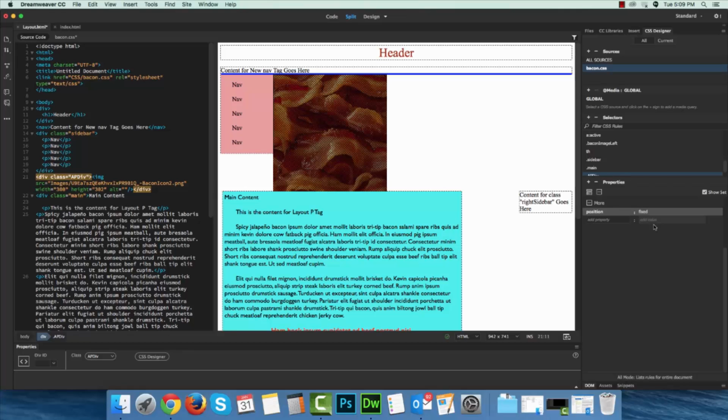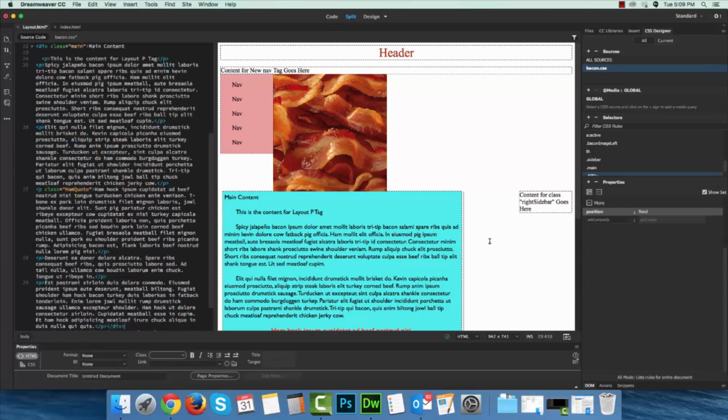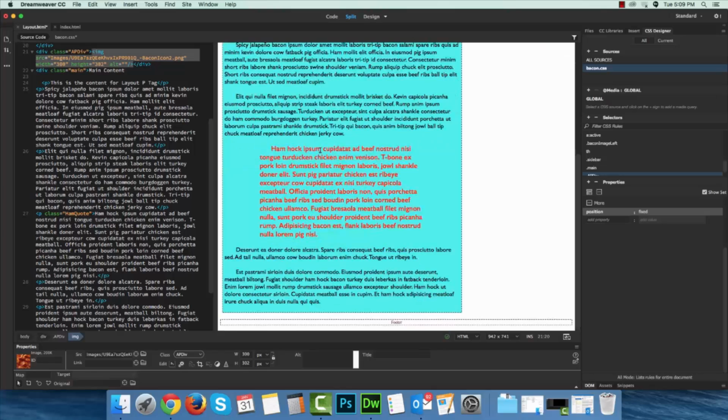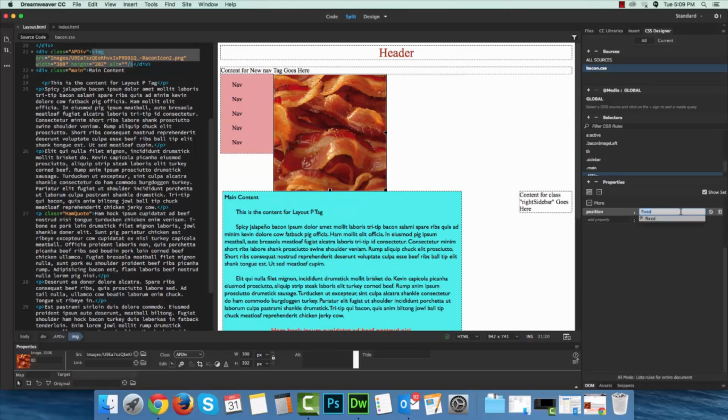Fixed positioning is similar to the fixed value of the CSS attachment property, so that means that the content will be able to scroll and the object will stay in the same spot, typically. Of all of the different positioning elements that you might use, absolute is probably the easiest one to understand, but the textbook does give a really nice visual on page 485 of how these might differentiate from one another.